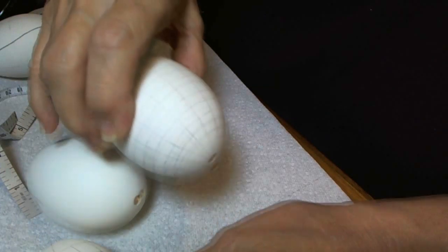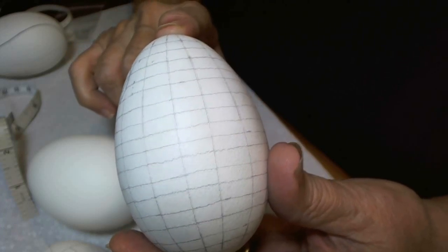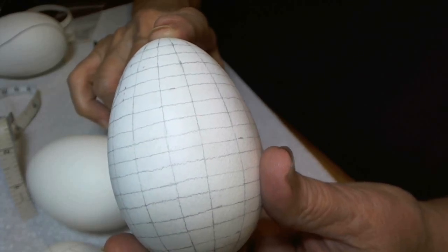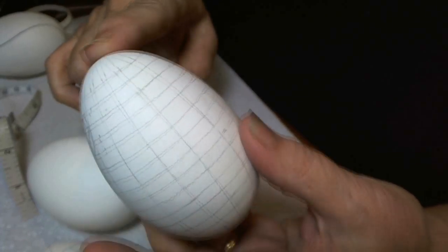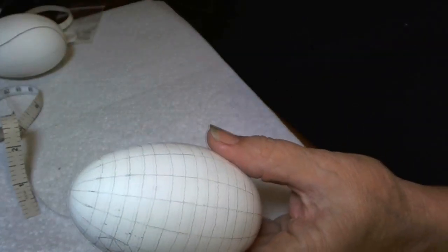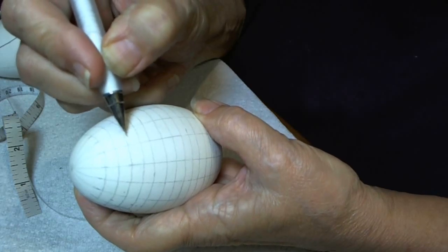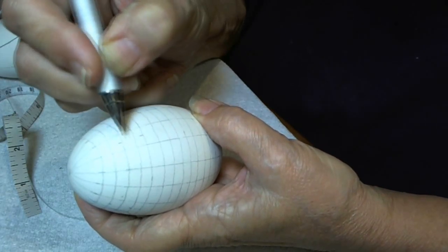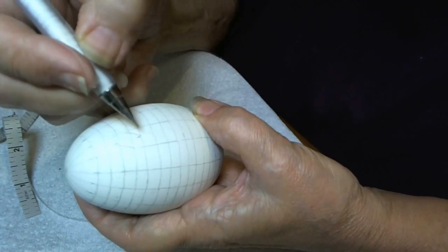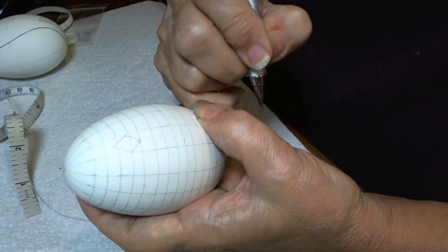The reason I wanted to show you this is because I wanted to show you how I actually got all these marks on this egg. Now this egg, I'm going to turn it into a tumbling block design. And this is done. I'm just finding a spot on the egg. I'm going to make my diamond shape. There's my diamond shape.